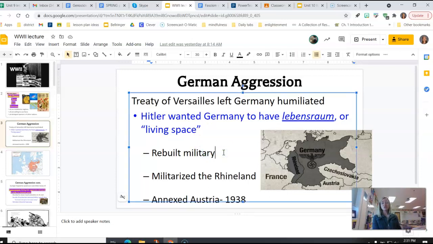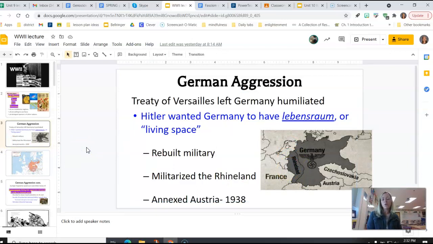And, of course, this goes against the Treaty of Versailles, but the League of Nations doesn't do anything about it. They just let him do it because they didn't think it was worth going to a war at that point. Is it really worth stopping him from rebuilding a military? Is it worth all of us going to war? They decided no. Then he moves his military into the Rhineland right up against the border of France, which should have been a warning sign. And again, they decide, nah, it's not worth going to war yet.